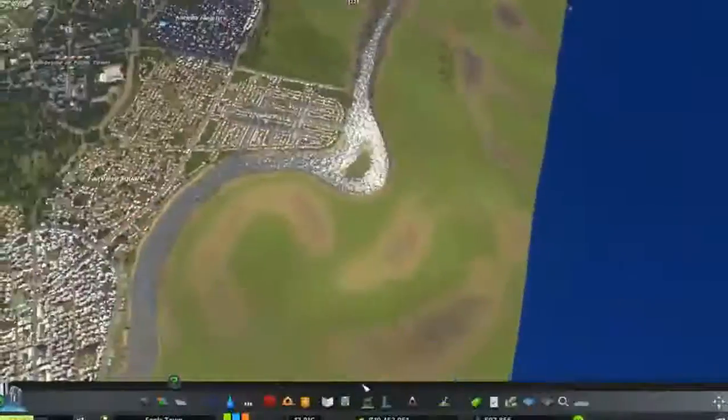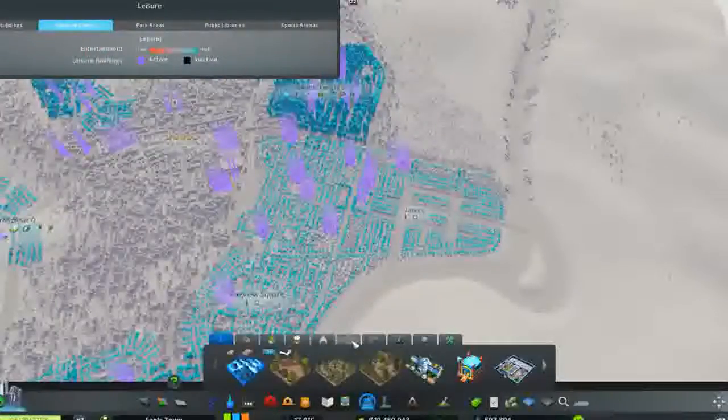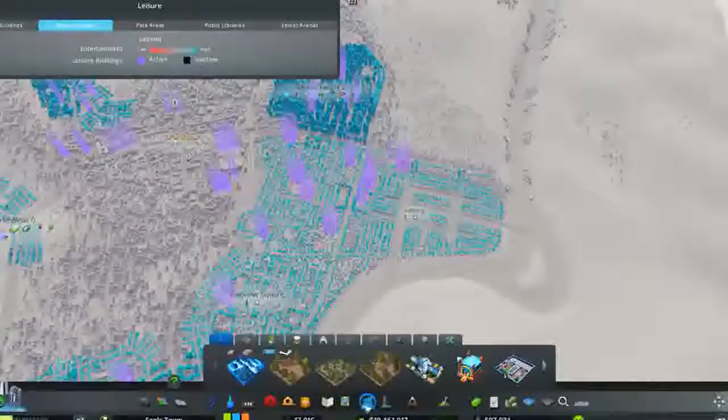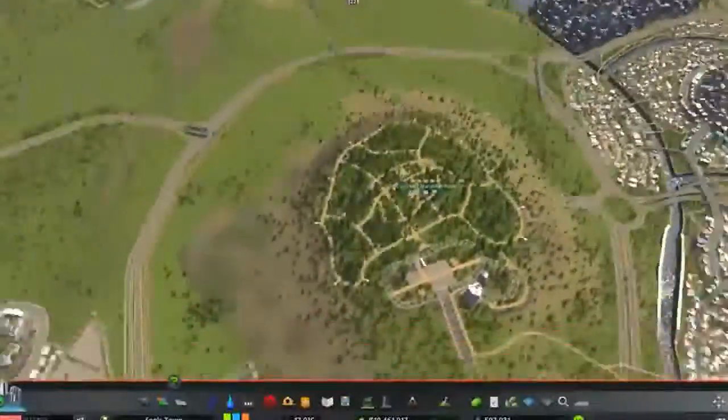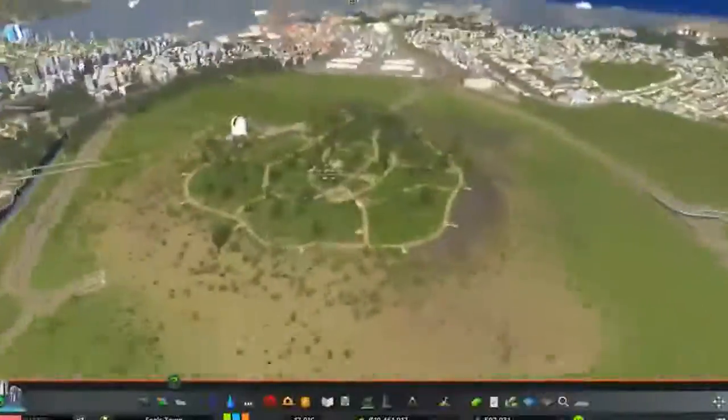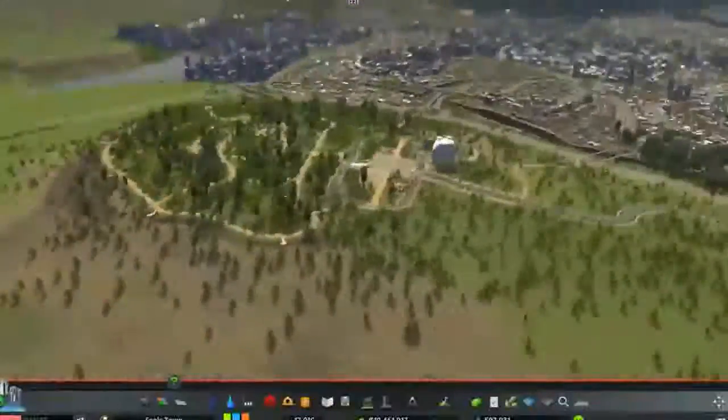Is it called a nature reserve? Hold on, guys. I'll figure this out right now. That is an amusement park. That is a city park. It's over here. Nature reserve. There we go. So the original one that we have in is over here, the Cypress National Park, on this big mound here, which is beautiful.